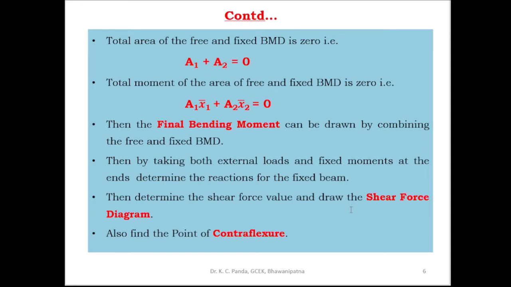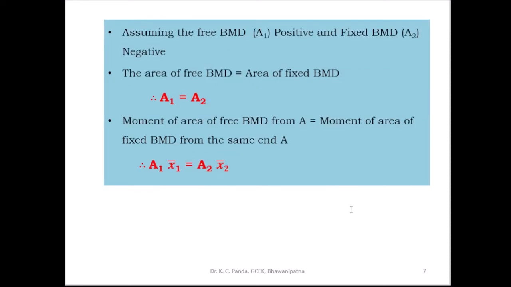Then determine the shear force value and draw the shear force diagram. Also find out the point of contraflexion. So here, assuming the free bending moment diagram is positive and the fixed bending moment diagram is negative, the area of free BMD is equal to the area of fixed BMD.